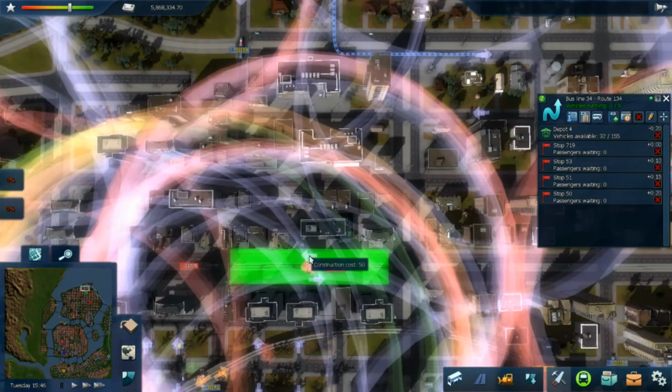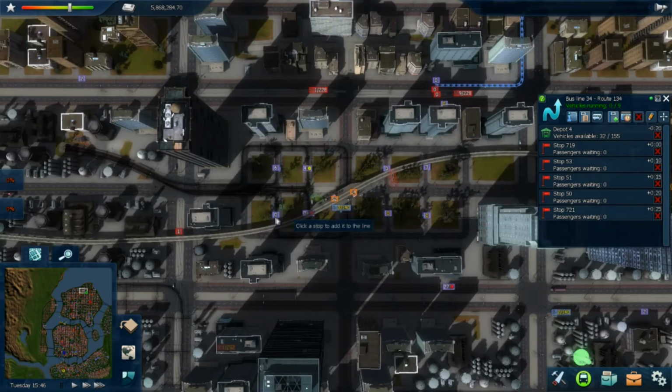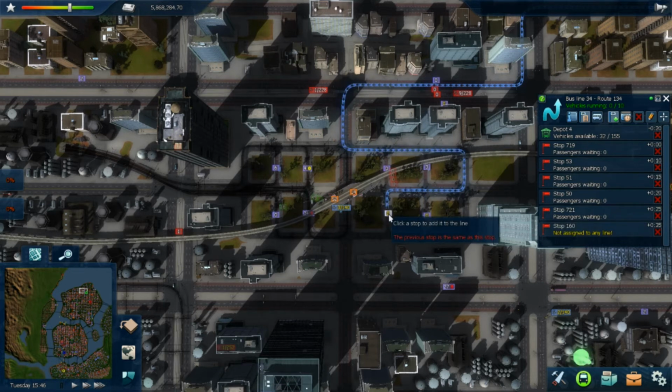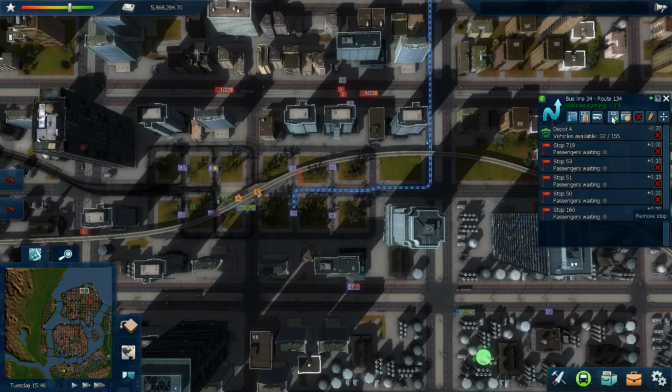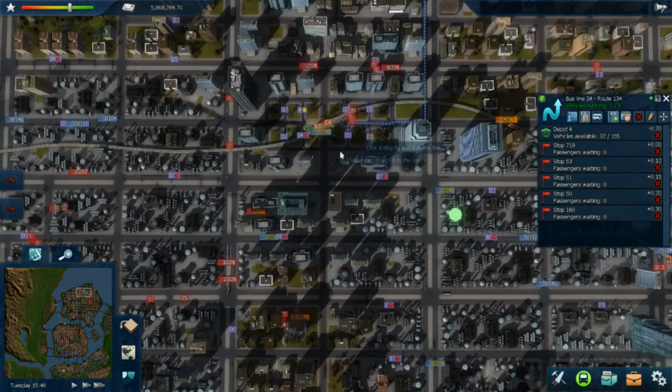So we got the trams that run across here. So if I put a stop there, we can go here into the hub via one of these, probably that one, and then back out. And actually they're too... I think I can delete that and just have it do that. Yeah, that looks nicer. We will still use these stops. We might use them for a trolley line.